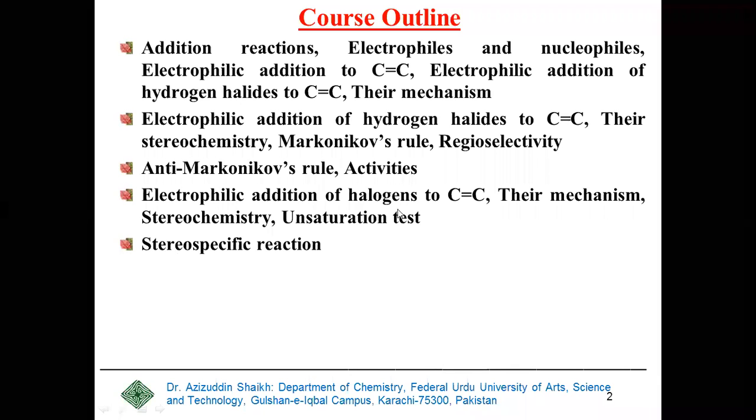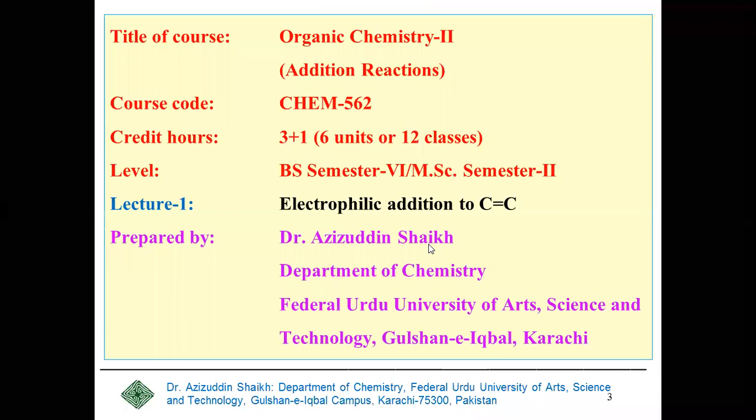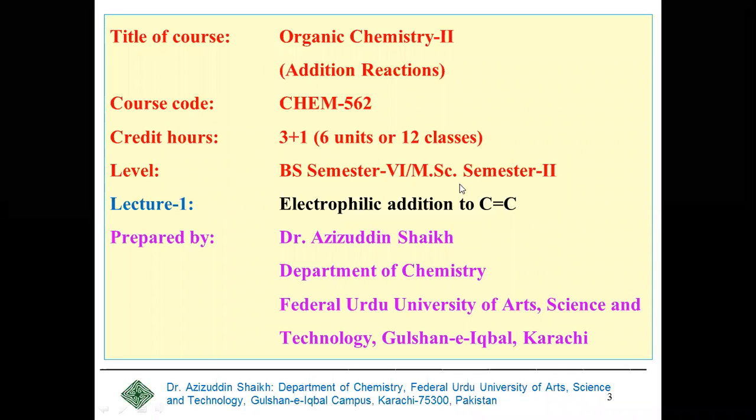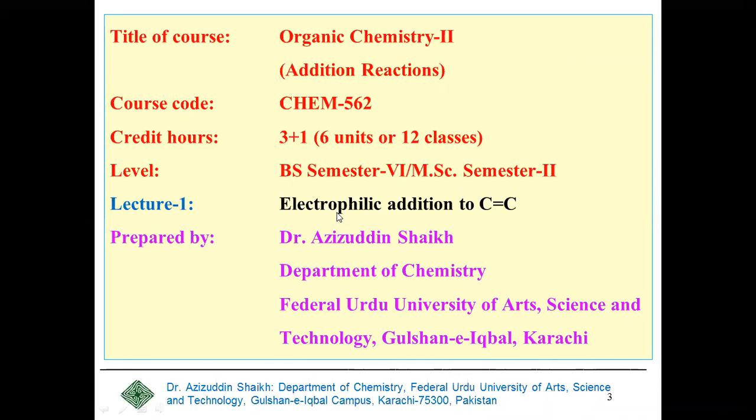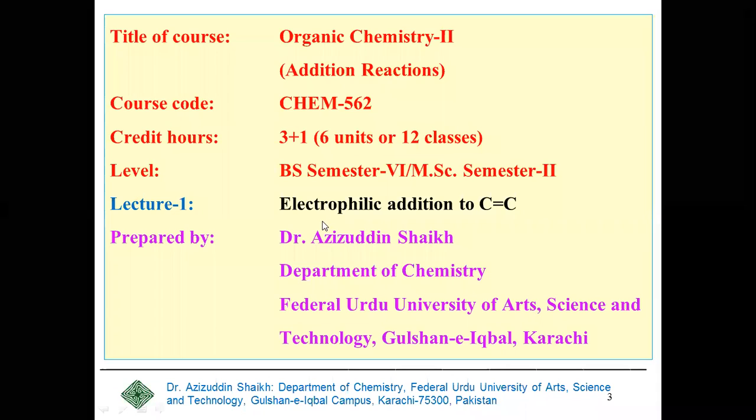So now this is the first lecture of Organic Chemistry 2, addition reactions. We will cover two or three topics: addition reaction, enolate anion, and heterocyclic compounds. The first topic is addition reaction. The course is CHEM 562, MSc semester 2 and BS semester 6. This is the first lecture, the electrophilic addition to carbon double bond carbon.